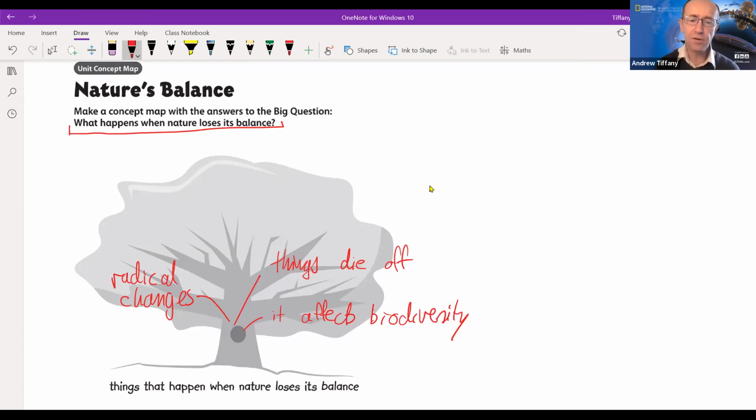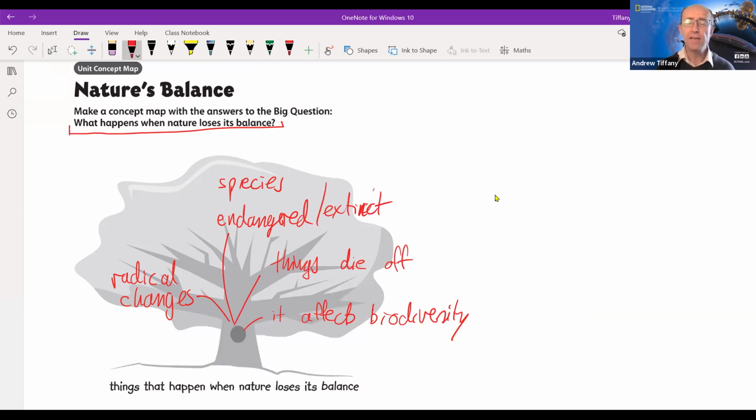Any other ones? So at this stage, just be aware, doing this with the students, it might be kind of limited as to what they understand about the topic at this stage, right? Okay, we get endangered species, right? Okay, so the point here is we're getting a baseline understanding of what they kind of think about this topic, but it's not going to be complete. And we're going to develop this concept map more. By the end of a unit, they should be able to express a lot more on the concept map around this idea. Okay, extinction of species, endangerment of species, right? Okay, good. Let's just put that one there as well.